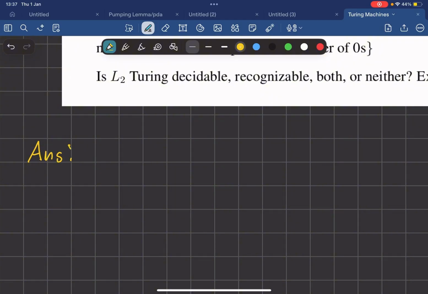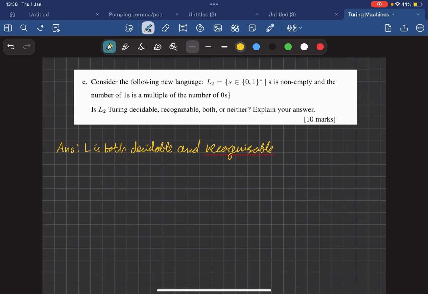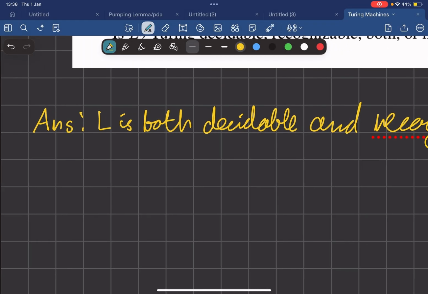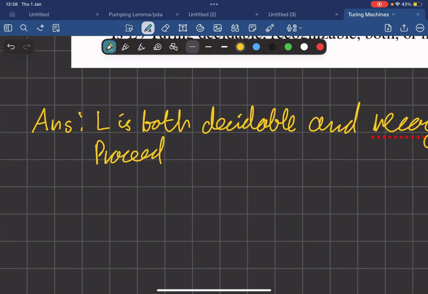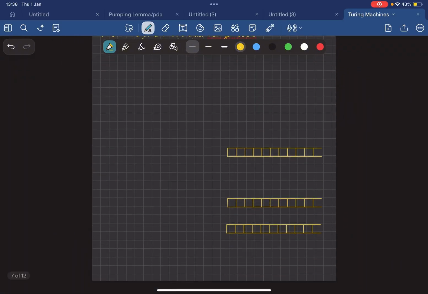So we're going to say that the language is both decidable and recognizable. Now we need to write out the steps that the Turing machine we're trying to construct would take to decide this language. Again, we can just use an algorithm, and the one we could use is the repeated subtraction one that we just mentioned. So we could find a way to simulate that on a Turing machine.